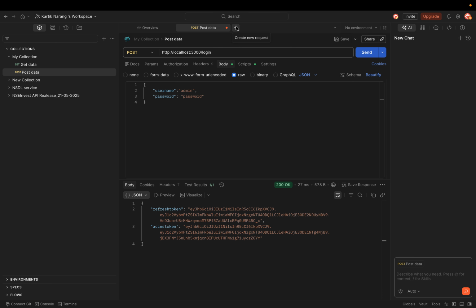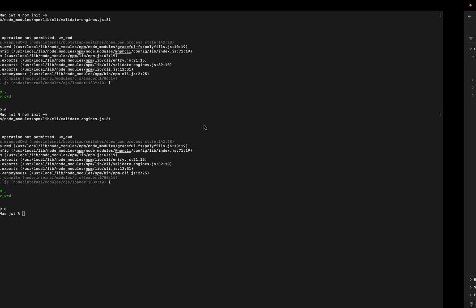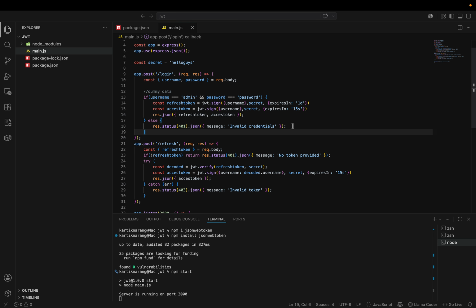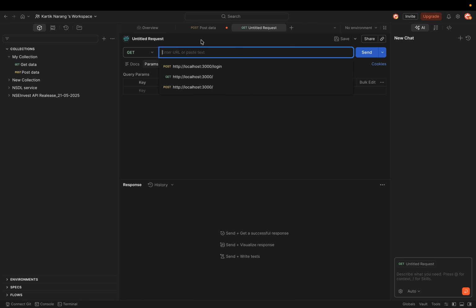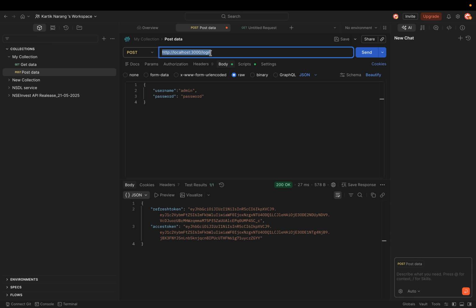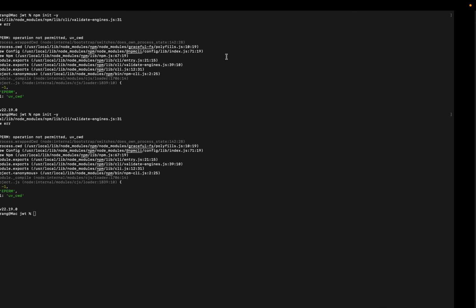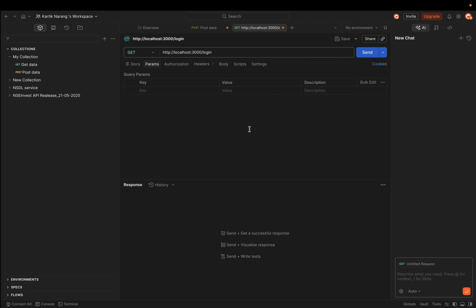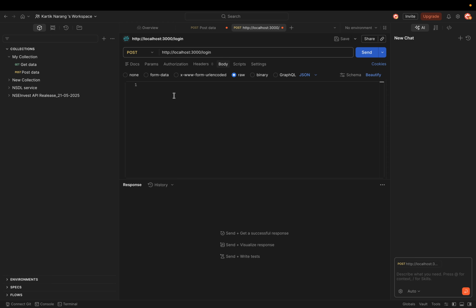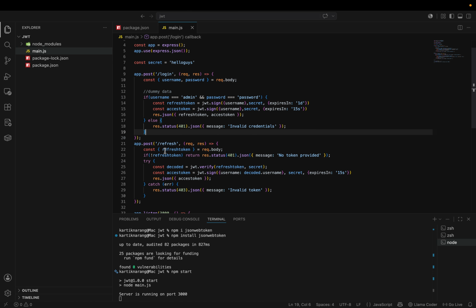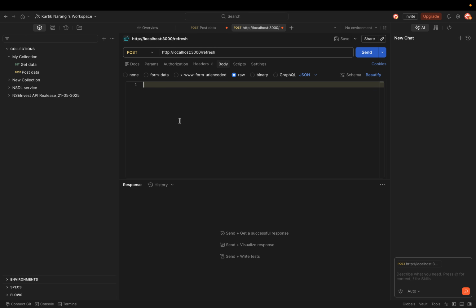Let me show you the other example. Let's suppose my access token gets expired. How does my token get generated again? We'll understand more about this. In the same route, copy and paste. This is a POST route, so we have to change the method to POST. Then in the body, we have to send a refresh token. The route name is refresh, so we have to send a refresh token inside the body.